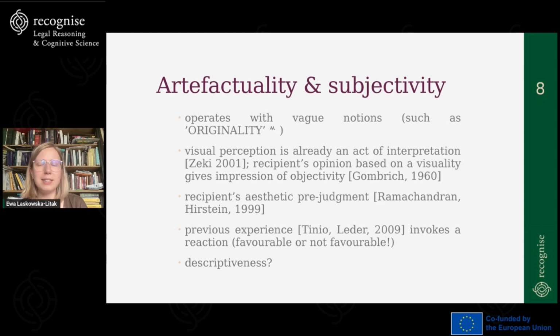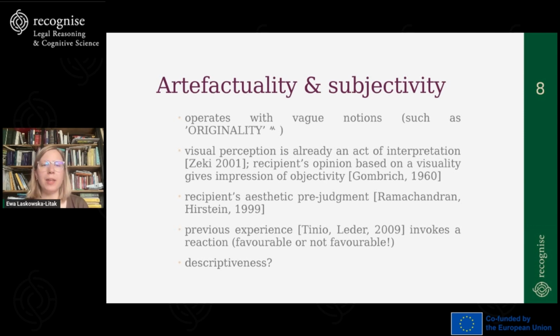So as you can see, the same neural mechanisms might be working whenever we speak about a work of art and the copyright subject matter, due to the intellectual engagement that's supposed to be applied. The examinations that were performed in order to investigate how our brain works and how we identify works of art might also be applicable, at least at this discussion level, to copyright law. Now, the study shows that it is possible to distinguish neural activity caused by interaction with a work of art. However, first of all, it has not been sufficiently demonstrated whether these reactions are not caused by information provided to the recipient that they are experiencing a work of art and not an ordinary utility item.